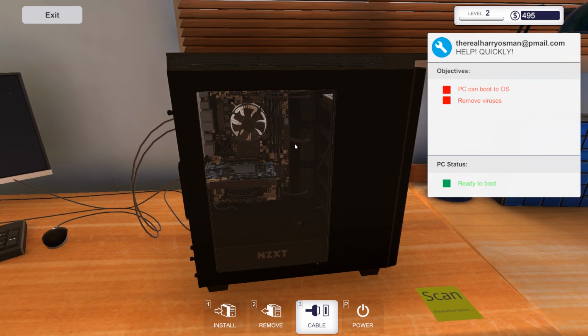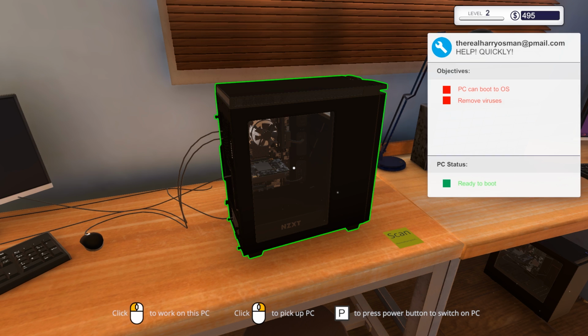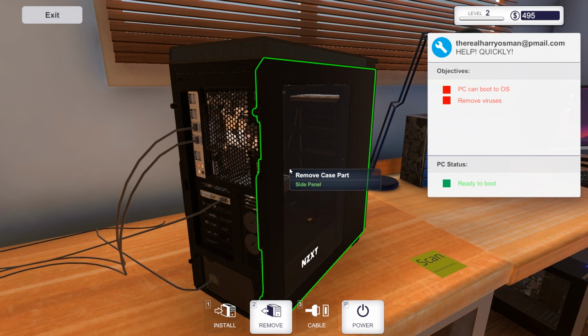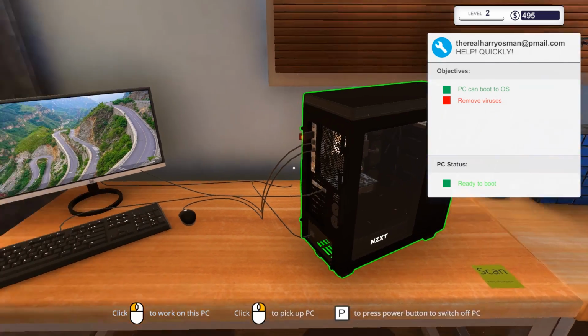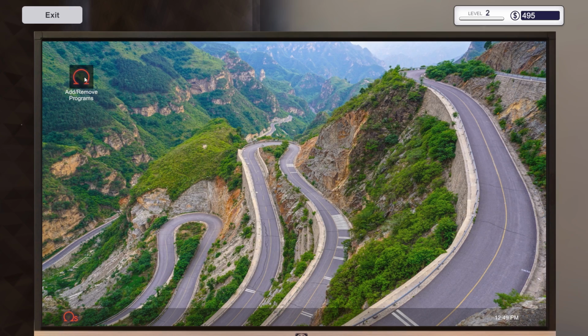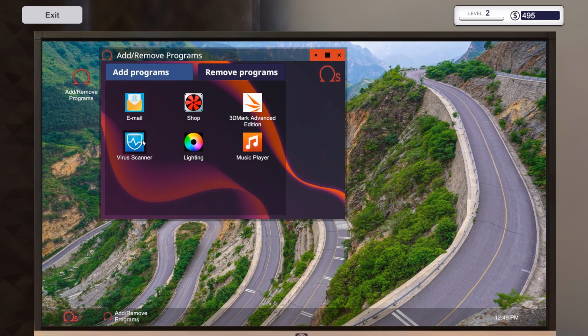All right, so let's get out of that. Let's go ahead and turn this sucker on. No, we got to go back in, actually, because we got to put in our thumb drive, or a USB drive. There we go. Okay, and add programs. Let's put on the virus scanner.